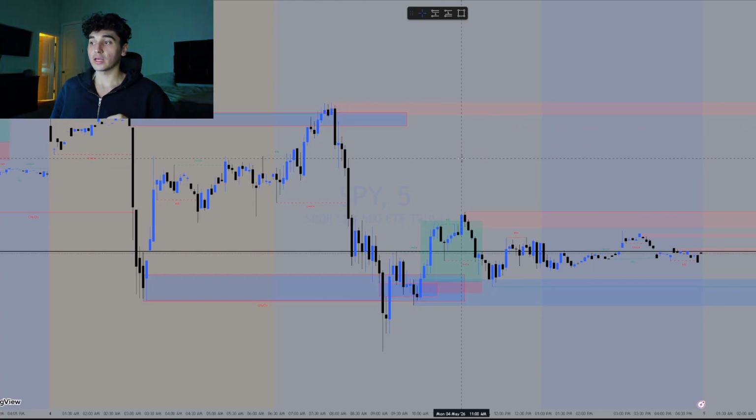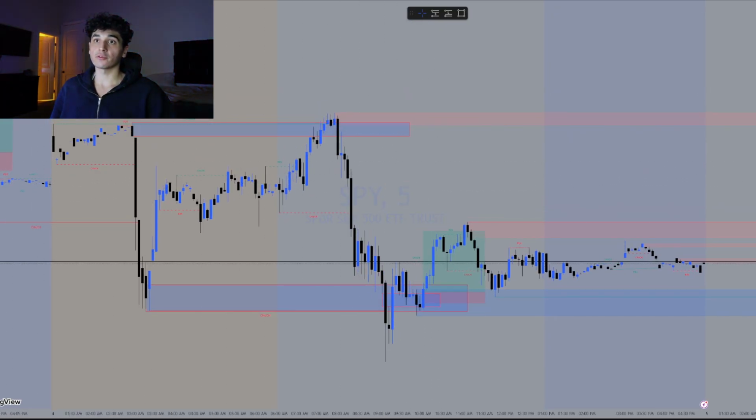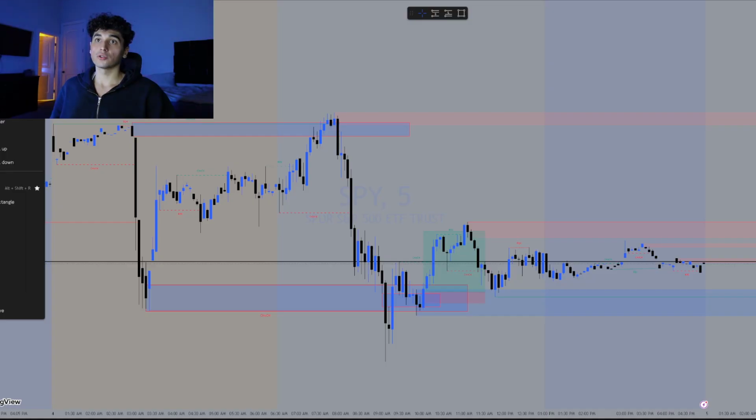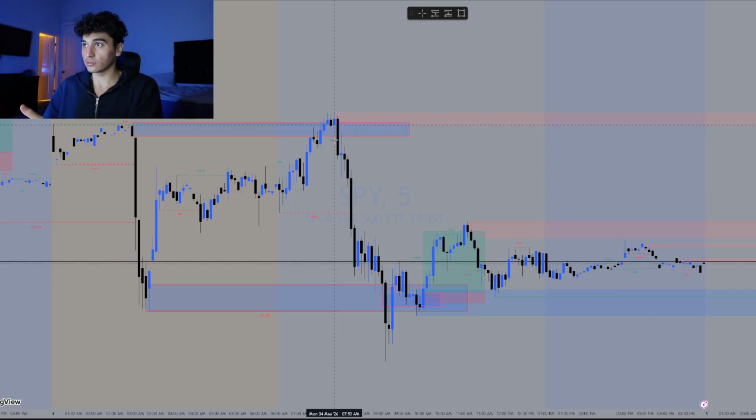And what a true invalidation looks like is, let's say, for example, price were to come up into this zone, we would see price then break above and continue higher. But that's not what happened. We respected and rejected off of that zone, which gave us confirmation within that zone, right? Within that price premium area.